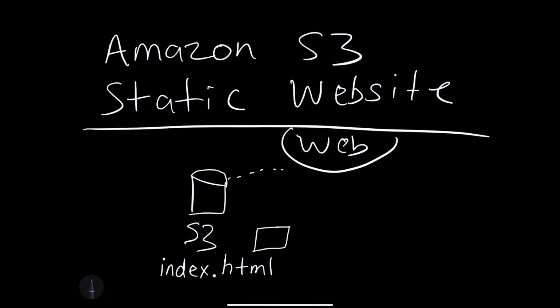In this lesson, we'll dive into Amazon S3 and build a static website. To do that, we'll put an index.html file in an S3 bucket. You can think of S3 as a folder, and this is an object that will be served out via the S3 bucket. And this object will then turn into a website by enabling static hosting.